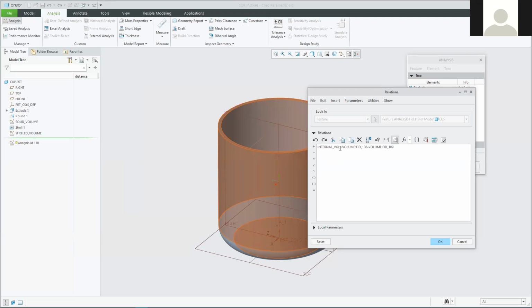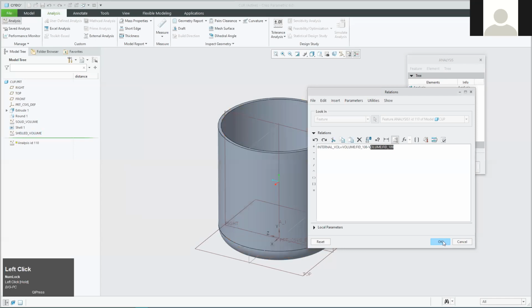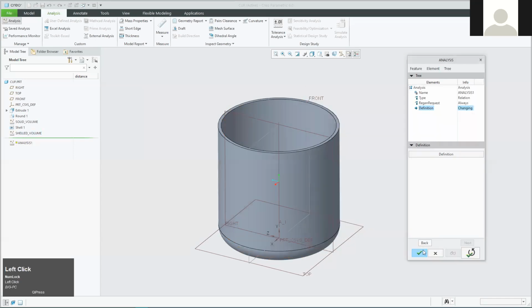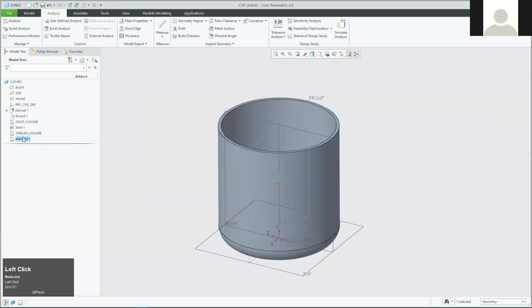And that should be it. So it's going to calculate the value of this parameter by taking the value of that parameter and minusing the value of that parameter from it. So we can click on OK, and then click on the green tick there. And then essentially, we trust that the system has actually done what we require of it, but we can check on that.